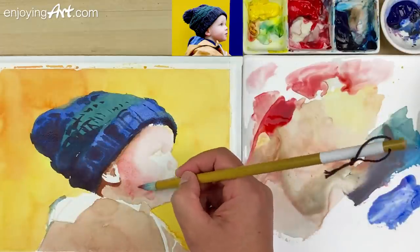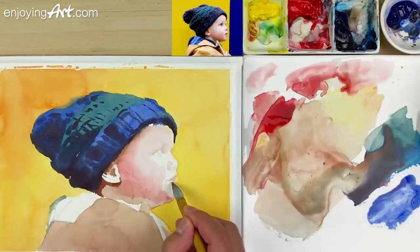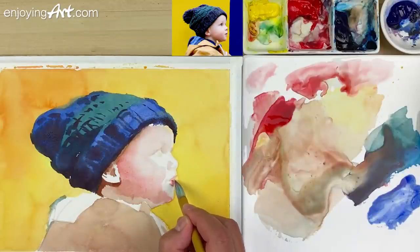Okay. And now coming to the chin. Here we go. Now coming over here. Now take a look at the lower lip of the mouth. It's a little red color over here too. Ooh, that's good. Okay, we're gonna set the darker color on the upper lip a little bit later.